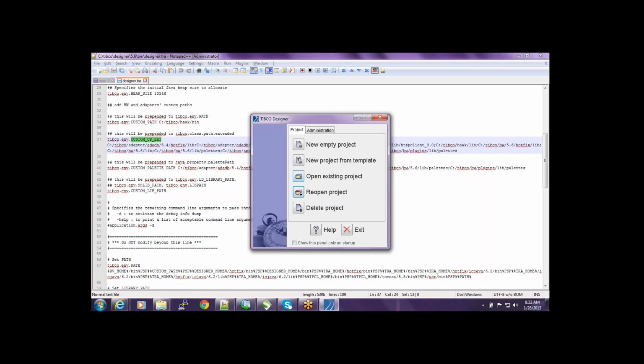Okay, now let me go ahead and open an existing project. I want to show you a small demo. What exactly we were doing is, I just developed a sample application. Now let me open that one.